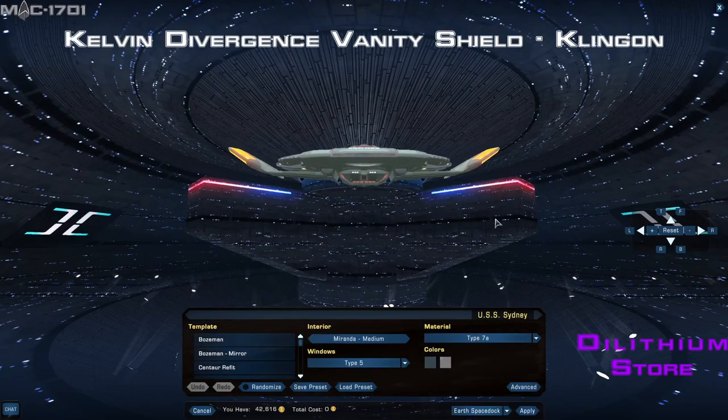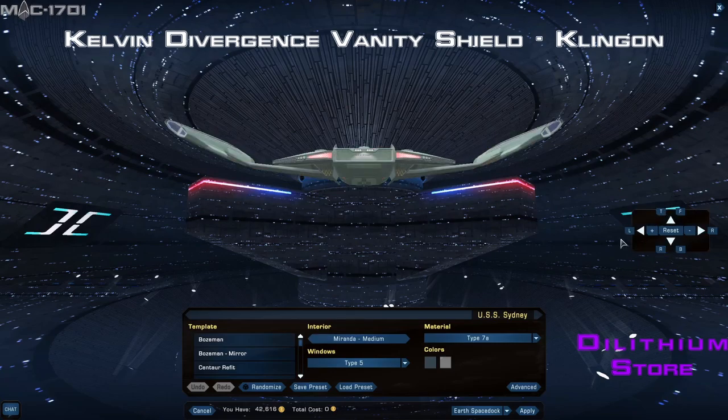And here we have the Kelvin Divergence Vanity Shield on a Klingon aligned character. So we've got a few different shades of green for the hull material. Got this lovely red pattern for the deflector. Also got some touches of grey in the hull material as well. This lovely red honeycomb effect there for the impulse engines.